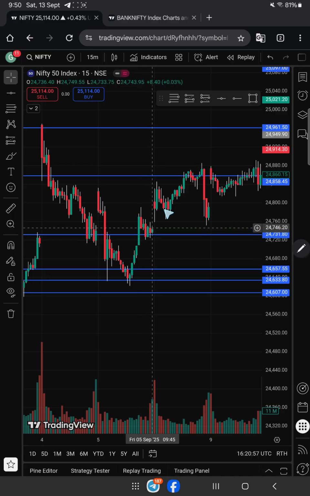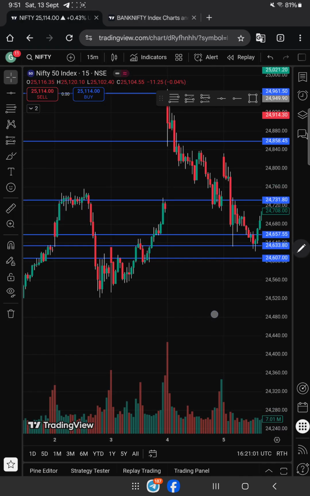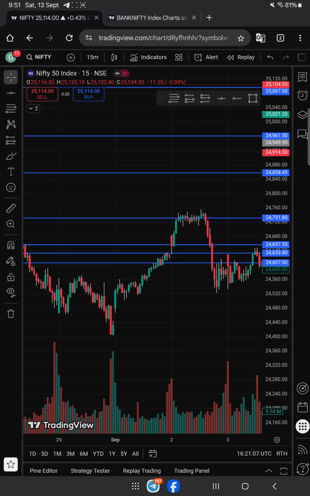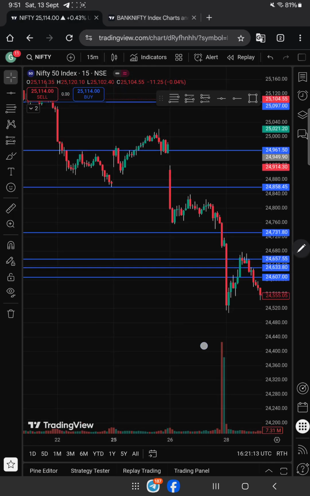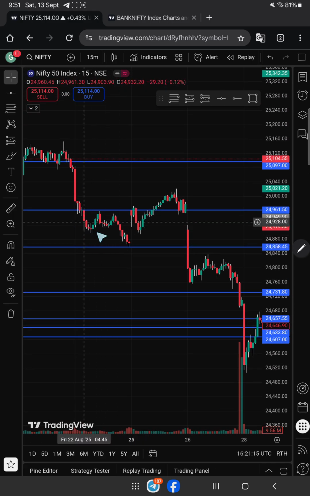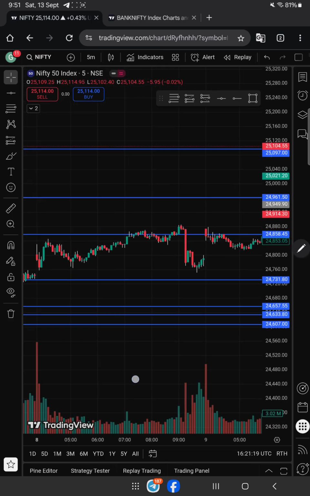See, it is taking support, taking resistance, and then falling. Can you see? You don't have to mark support and resistance separately here, right? You can just use the markings. Here it is taking resistance and then falls, right? Here also you can see. Wait, I'll open the 5-minute chart so it will be clearly visible.